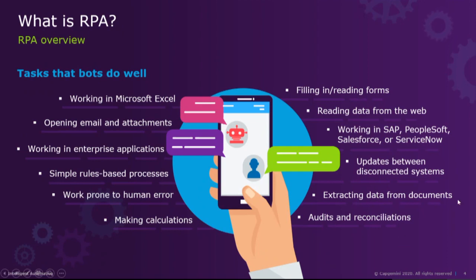Pulling data from documents, or doing audits and reconciliations. If you have a need to look through a lot of information and make decisions or determinations or look for specific patterns, those are all places where RPA can help. So hopefully this spurs a little bit of thought of where RPA can be applied.